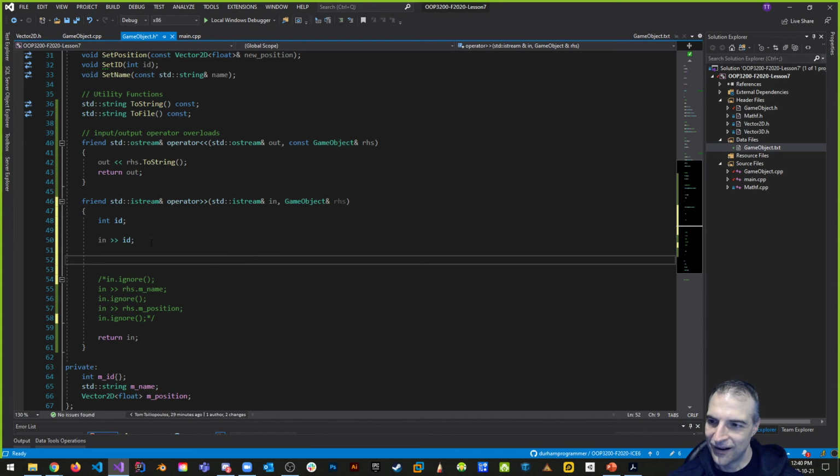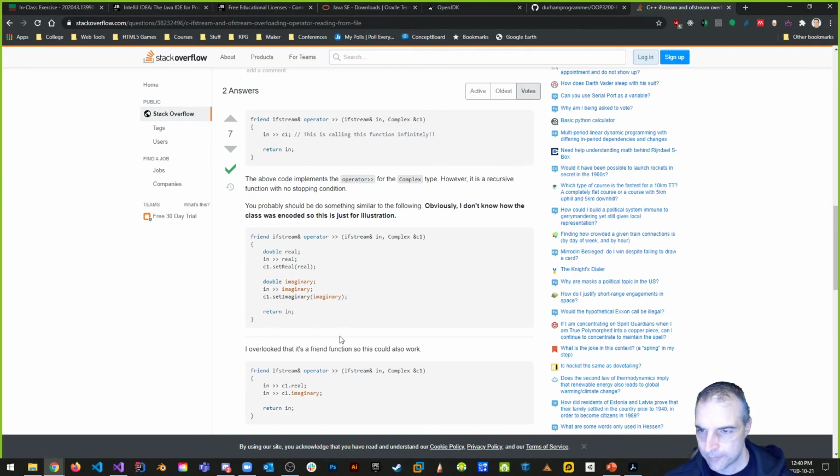But then that means that I would have to construct it. But ifstream, no, it's ifstream. Look, it's got to be ifstream because otherwise it would be an istream. Istream and ifstream are two different things. In real double, and that should work. It says.